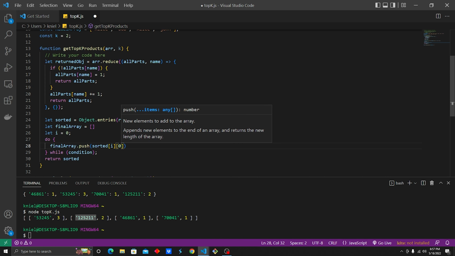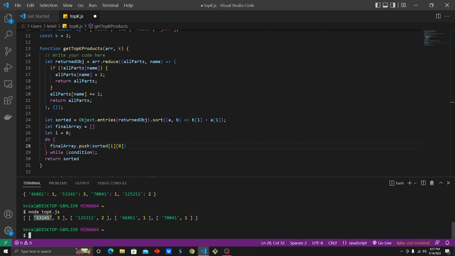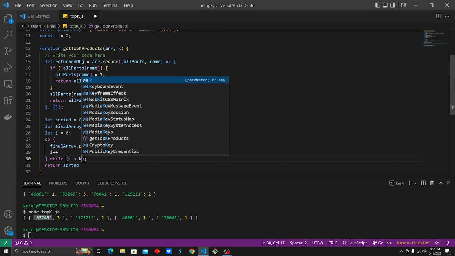So we're grabbing the sorted index, and we're grabbing then the first index in that index. Next, what we're going to do is we're going to increment i++. So this is similar to a for loop, just without a lot of that overhead.